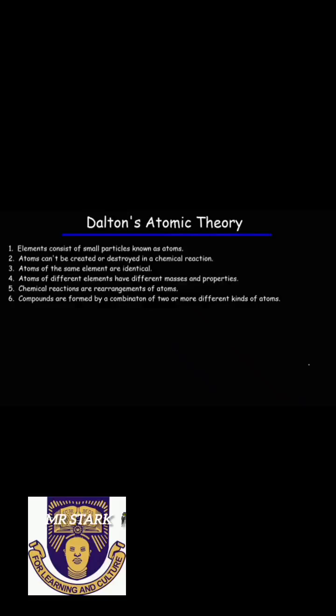In this video, we're going to cover the basic ideas behind Dalton's atomic theory. John Dalton came up with the idea that elements consist of small particles known as atoms. He also believed that these atoms were indivisible, that they can't be divided further. Now we know that atoms make up an element, but atoms can be broken down into protons, neutrons, and electrons. Our understanding of the atom has improved over the past 2 centuries.